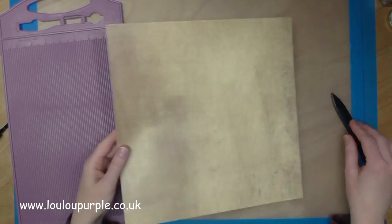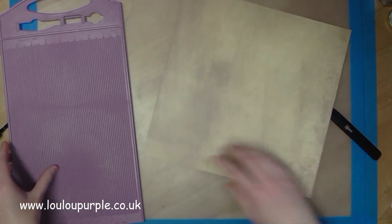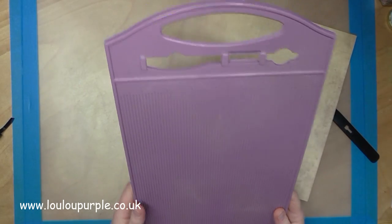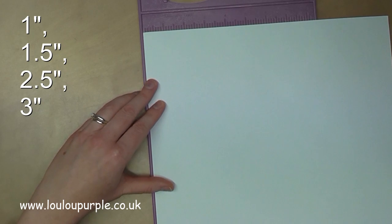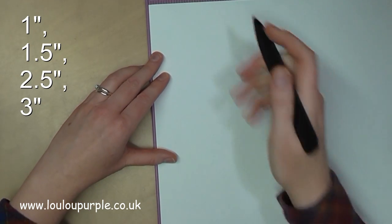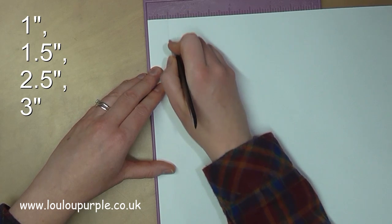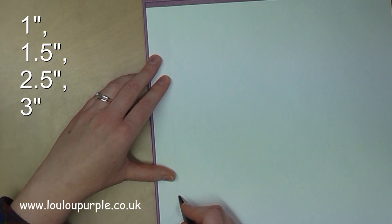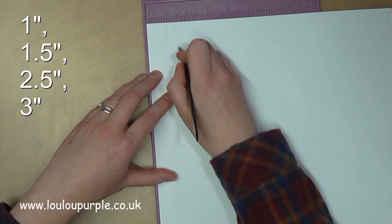To make the shadow box, I am using a 12 by 12 piece of paper and my Crafter's Companion scoreboard. So place the pattern side of your paper downwards and then you need to score at 1 inch, 1.5 inches, 2.5 inches and 3 inches.